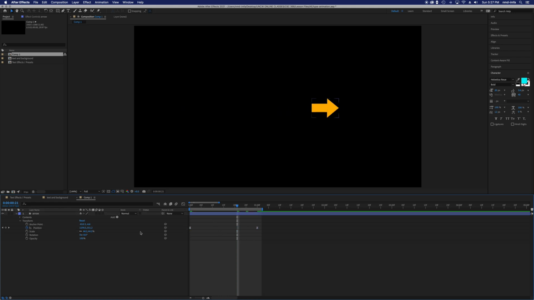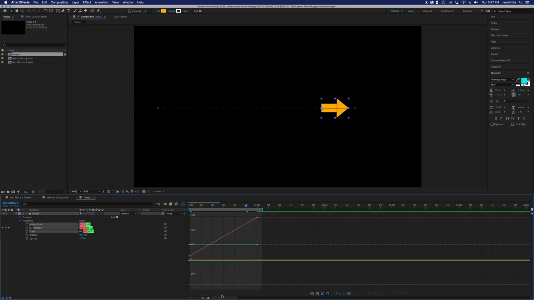Now I'm going to undo, and I'm going to show you what it looks like in the graph editor. All you've got to do is select your keyframes, and this little button right here, part of the palette for the main items on the timeline, click on that. And now you're going to see these keyframes represented in a different way. They are showing us position over time. So now you can see it increases its position over time. It's going from left to right here.